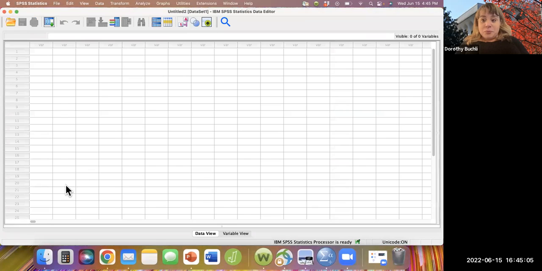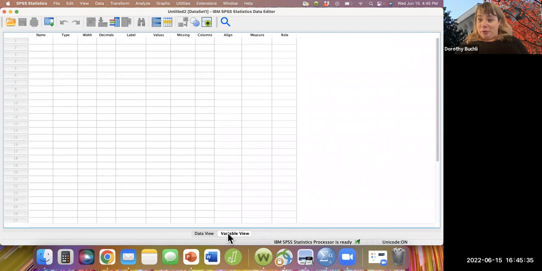The very first thing you want to do when creating a data set in SPSS is look at the bottom of your screen and see your two views. First you have data view, where you input your values or your data, and then you have variable view, where you tell SPSS what your independent variable is and what your dependent variable is.